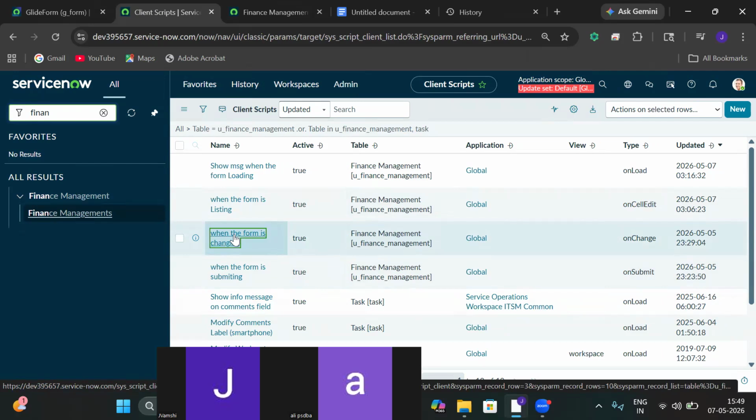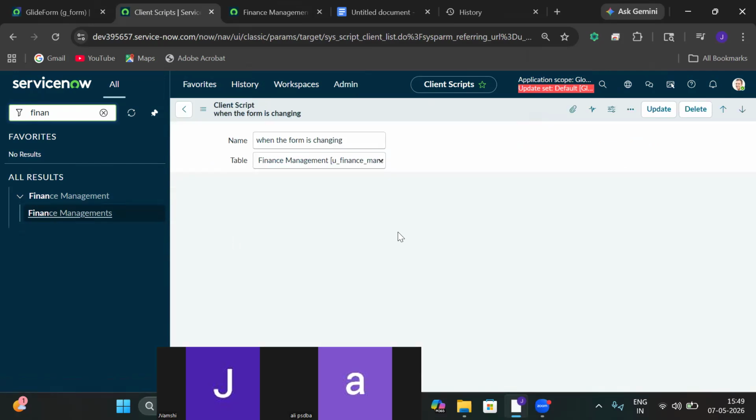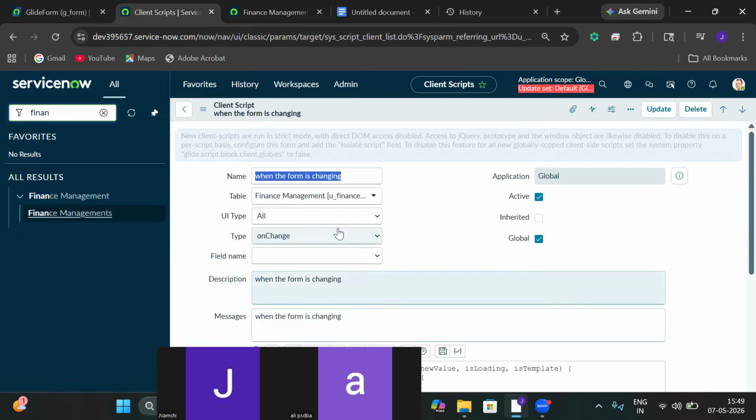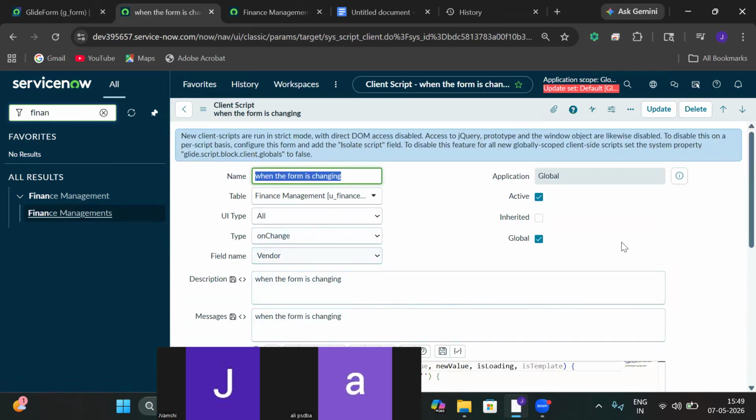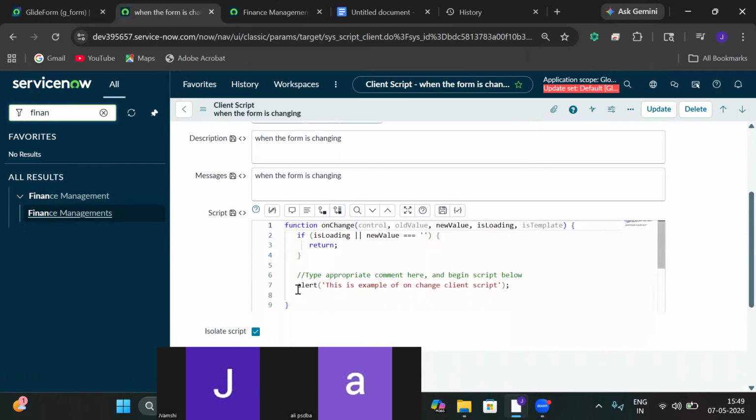I need to do the operation here on the field name called vendor. We need to add decoration.